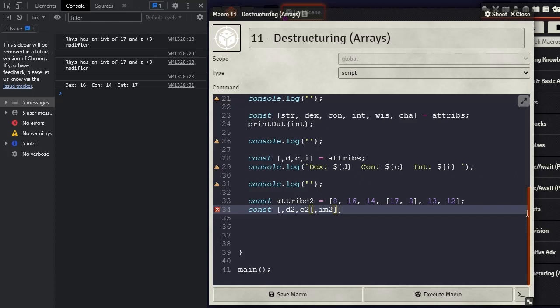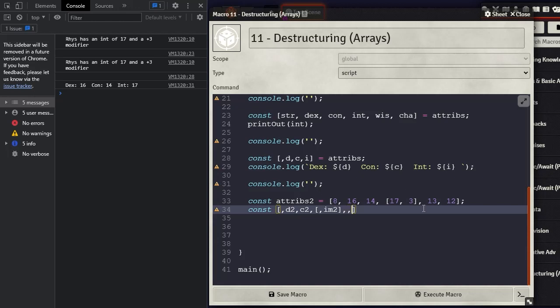If we don't want our next value, we could just put a comma. However, because actually this needs a comma there, I almost forgot about. So we could put a comma here if we didn't want our next value, which would be our not intelligence, wisdom.